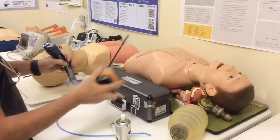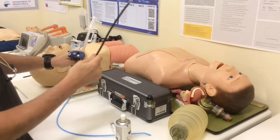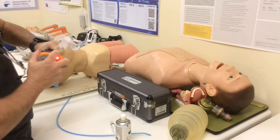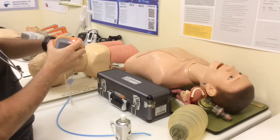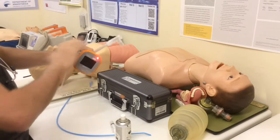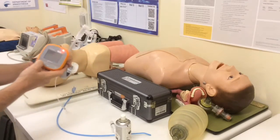We need to load the camera so we can see. Now, the camera stalk fits down a channel inside the disposable, and it's completely isolated from contact with the patient. So the camera doesn't need to be re-sterilized, etc. It's kept completely clean. It can obviously be wiped down if you're getting secretions and so forth on it.